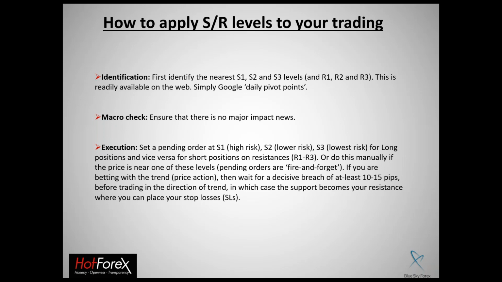So now, how to apply a very basic practice of trading the support resistance levels. You can use the web, just Google daily pivot points. These pivot points are defined at the start of each day, and you will be able to find a lot of different websites that provide you the S1, S2, S3 levels, which are the nearest 3 support levels, and R1, R2, R3, which are the nearest 3 resistance levels.